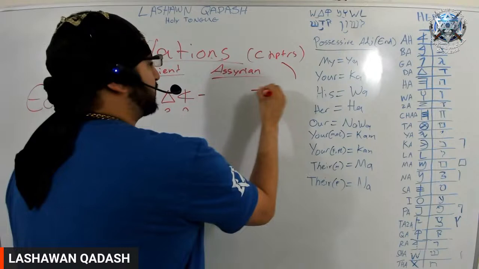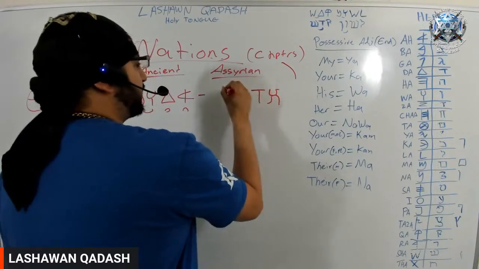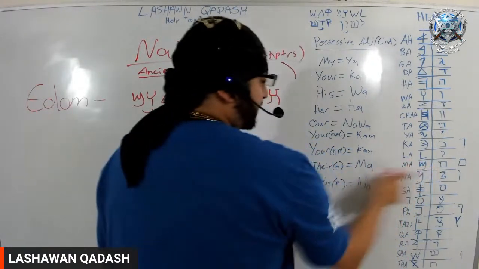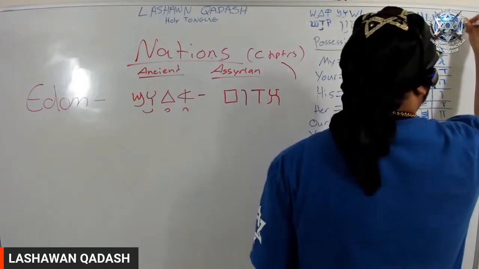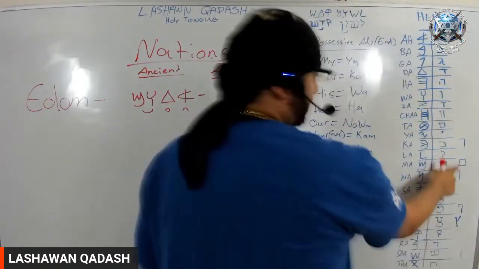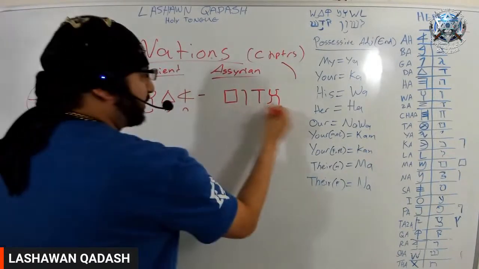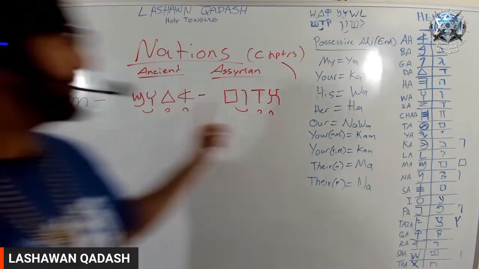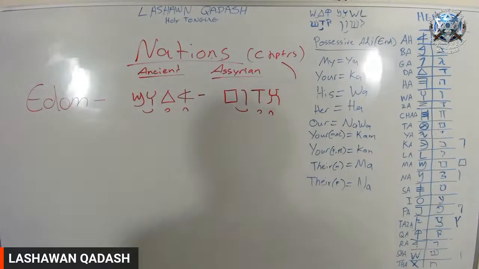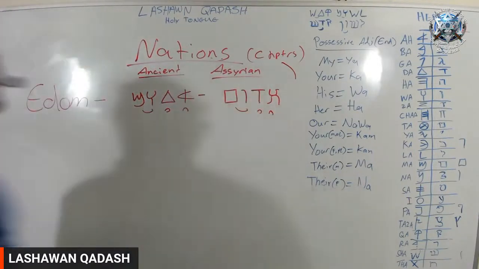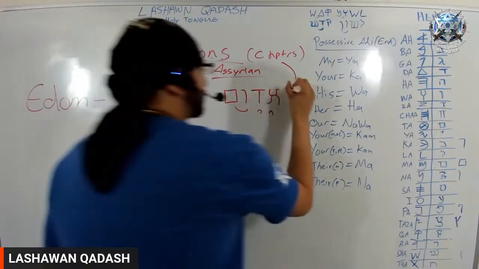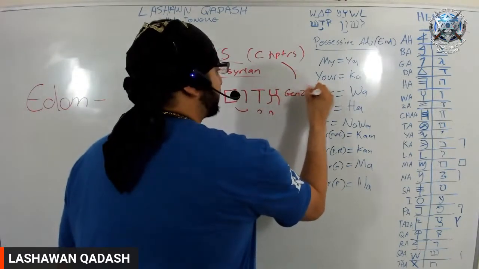Okay. Now, again, because we're using a Ma, here's Ma right here, because this is the end variant, this looks more like a square. Adawam, that's Edom, in the ancient and then also the Assyrian. Technically, you can shorten that a little so that it looks the same size as the other characters. And Edom is introduced in Genesis chapter 25.